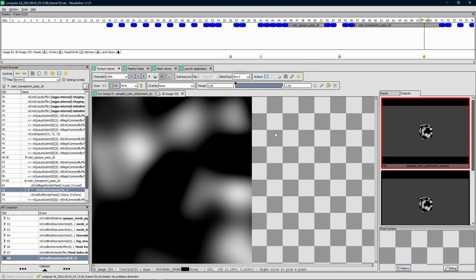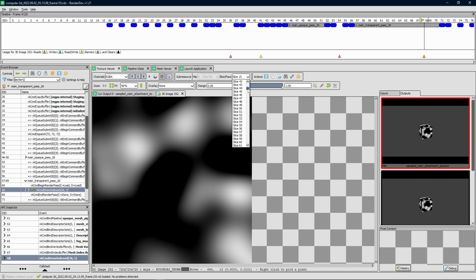And if you want to go into it, you can bring up the actual textures that are being pulled in. We can look at the different slices. So in this case, it's a 3D texture. In this case, there are 719 slices, or 720. I think there's a 0 as well, right?